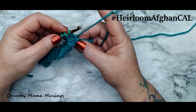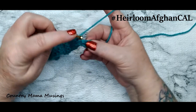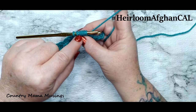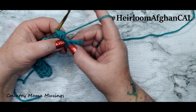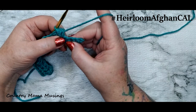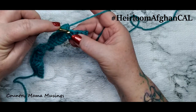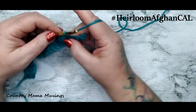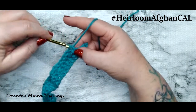One, two, three. I have seven loops on my hook. I'm going to yarn over, pull through all seven loops. Now we're getting here to the end of our row, and we have one, two, three, four single crochet left. Very next stitch here, and put in our single crochet. That kind of completes our puff. And we're going to single crochet in the next two single crochets.